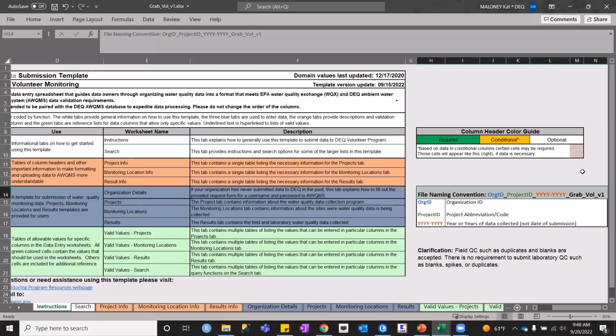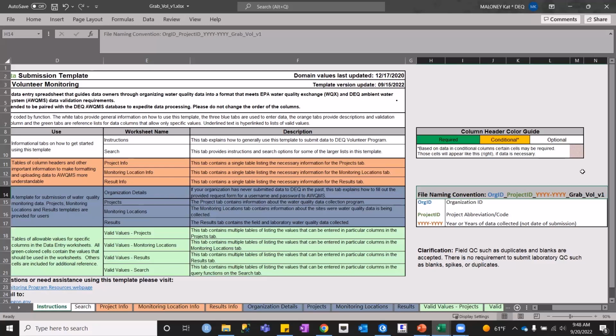But for volunteer monitoring program partners, imagine some of you have multiple projects going on at once. Maybe you have an OWEB grant for some monitoring on one part of your watershed, and then another project going on that's associated with an SIA or something like that. We ask that you create a unique identifier for that project and only submit data one project at a time, and not combine projects into one template.